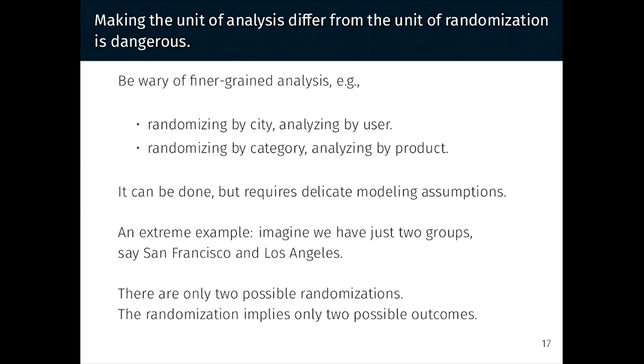And so I know you've talked about doing simulation-based p-values where you simulate all the possible outcomes. In this case, there's just two outcomes, and there's really not a lot of information for looking for extreme outcomes or for generating p-values. The alternative, of course, is to take all the individual people and treat their outcomes as random. Maybe each individual person, there's some overall average, and there's a normal distribution around that, and then the treatment effect adds some offset. You can introduce these modeling assumptions, and you can get whatever conclusions you want, but those modeling assumptions are not justified by the randomization.